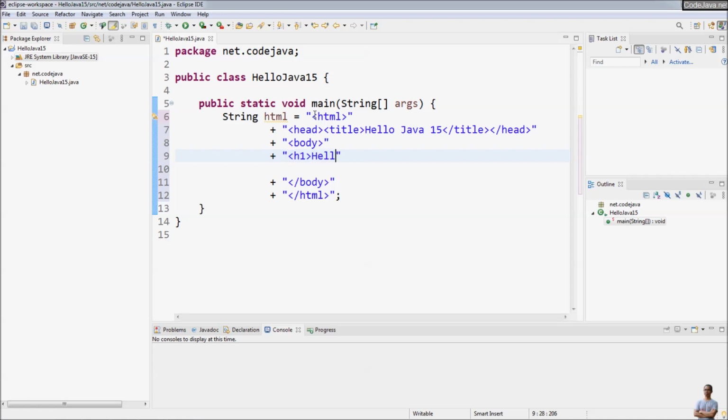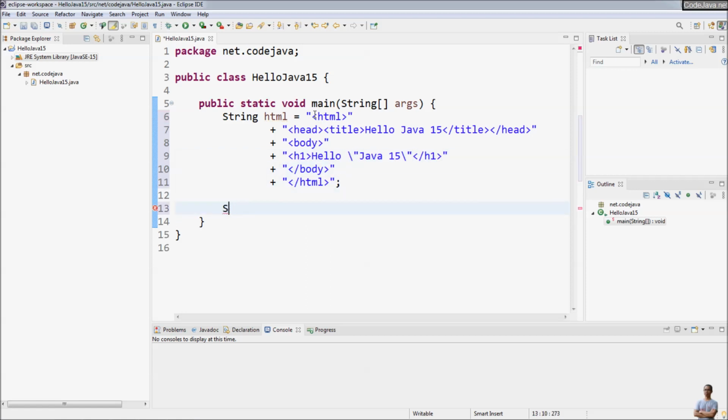Next one, hello Java 15 like this, and you have to escape special characters. For example, here you have to escape the double quotes in the string literal.